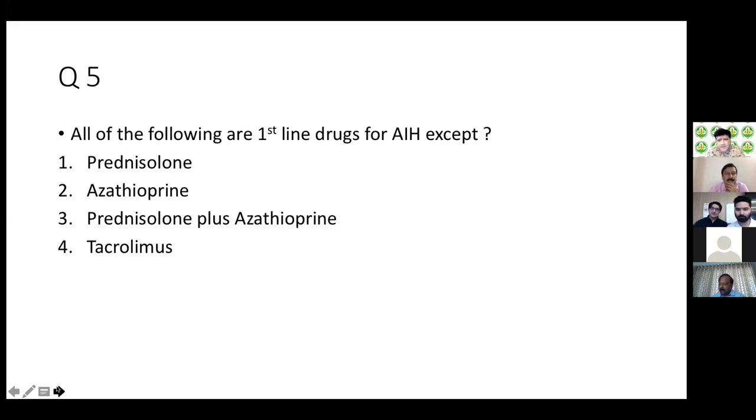We can get TPMT activity of this patient, and then we can also avoid azathioprine-induced hepatitis. So we'll treat this patient on azathioprine and prednisolone, and slowly taper off the medication at 5 milligram every 2 to 3 weeks till we maintain the biochemical remission of this patient, and then gradually withdraw steroids, and maybe switch to steroid-free treatment also.